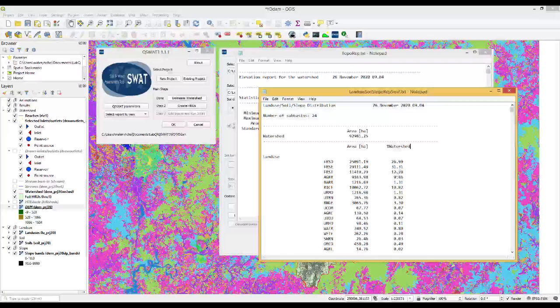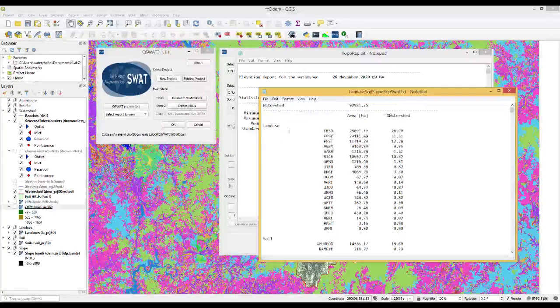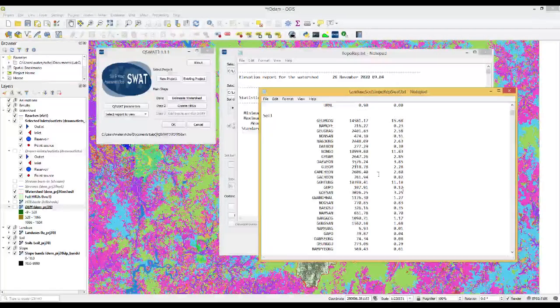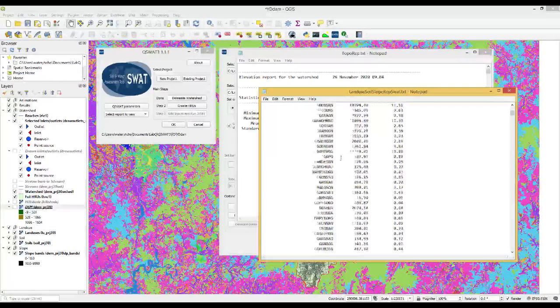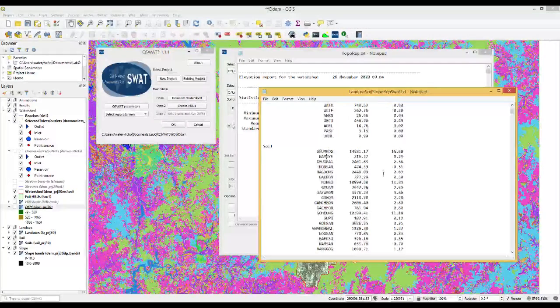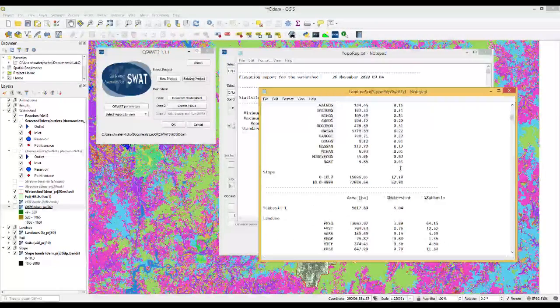Also in this land use and soil report, you can find the different classified land use areas as well as the percent for the watershed. Okay, so you can see also this different soil based area as well as this watershed percent you can find.